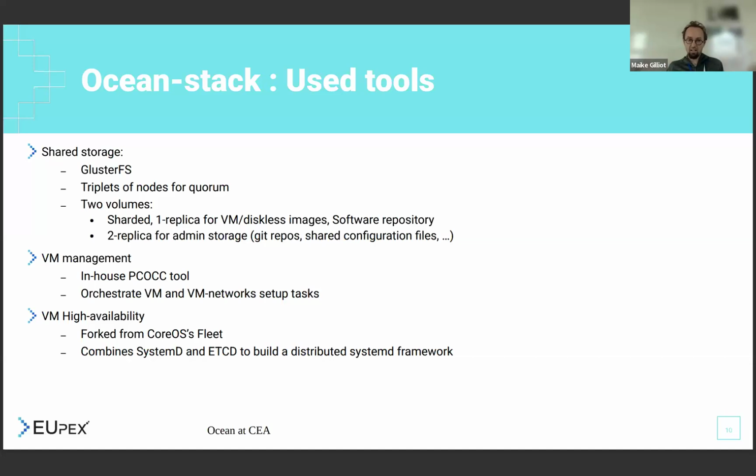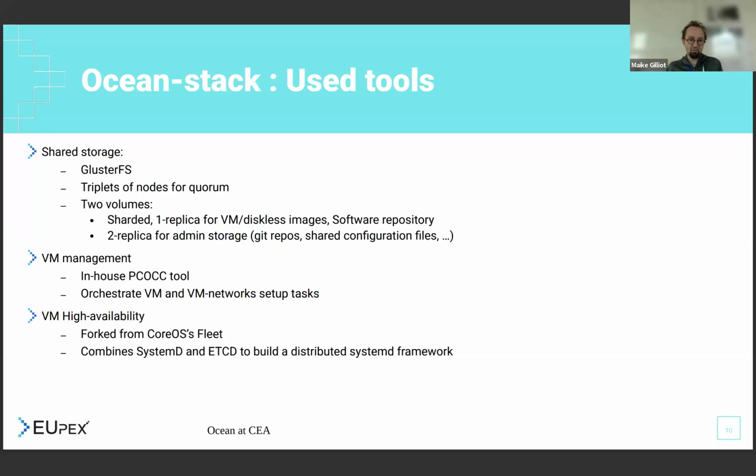We use Git to store the configuration. In fact, we are using Puppet for all the configuration of all nodes and to manage the history and the evolution of the different configurations.